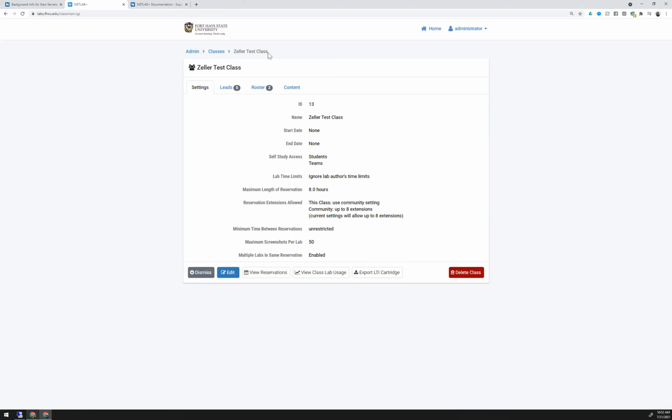So now I don't have to create accounts on the NETLAB system. I don't have to use passwords anymore. Everything's authenticated through whatever LMS that they have. And then the additional beauty of that is there's the ability to enable evaluation, which means it will detect whether or not a student actually attended the reservation. And then if they spend at least 5 minutes in that reservation and actually participated, AKA move the mouse and type on the keyboard, it would give them back the full amount of points. So if I set that lab worth 10 points, it would return 10 points back to the LMS and put it in the gradebook. That's actually worked fantastic.